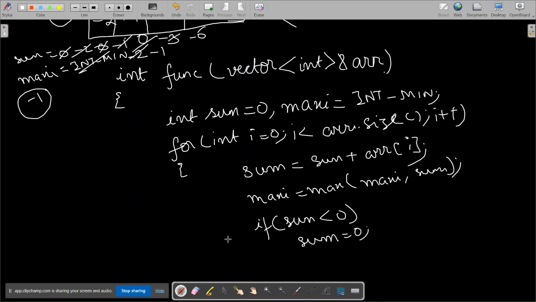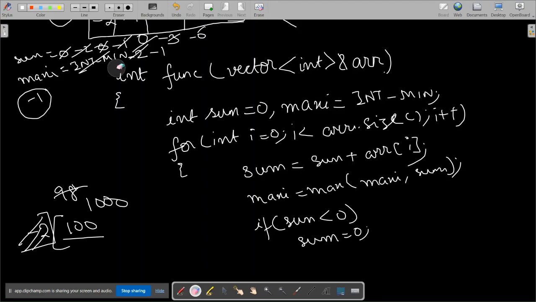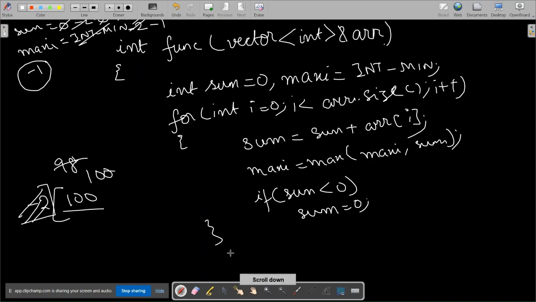That means if I have a total sum of minus 2 till now, then 100 comes, so the total sum will be 98. And if I don't take this in my subarray, and my subarray starts from here, my 100 is my greatest element. That is why whenever my sum becomes negative, I will make my sum as 0.